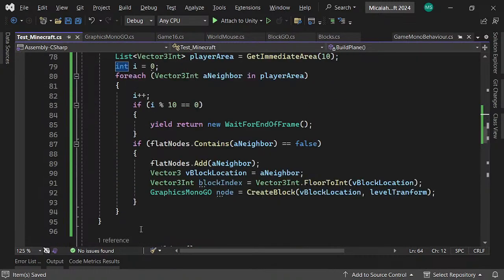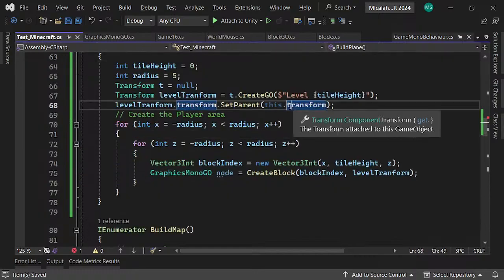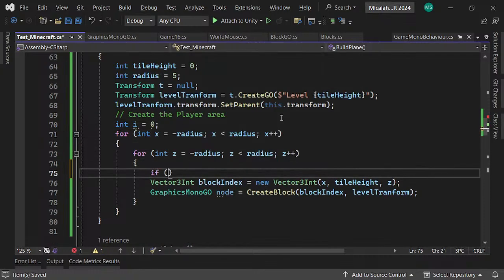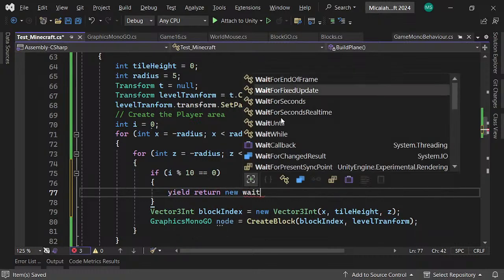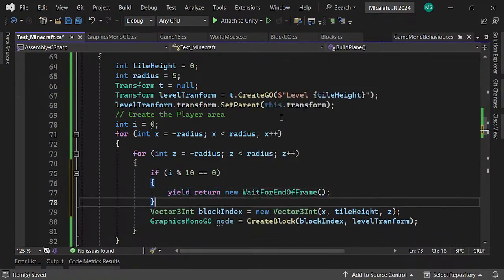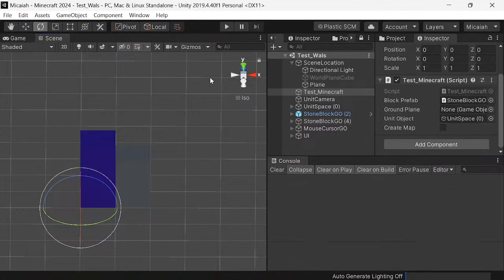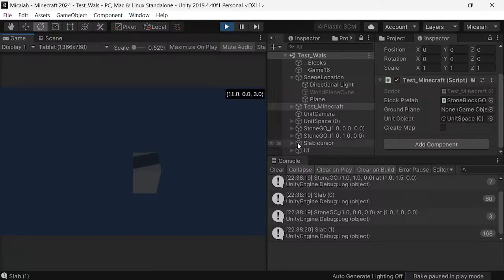Okay, and then just ignore all this. Cool, and then this is int i equals 0, if i mod 10 equals 0. This is kind of just the easiest way I found. If i mod 10, it's every 10 frames, yield return new wait for end of frame. All right, just wait a tick so I can get control of the UI, so I'm not hogging my main thread. God, why are you so cruel?